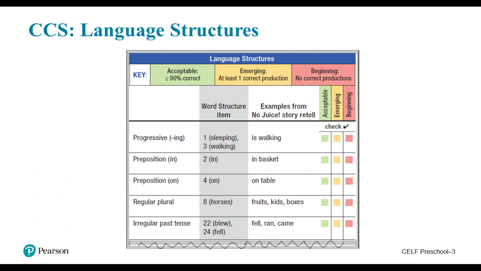If you would choose to supplement the child's productions from the word structure subtest and the No Juice story with spontaneous utterances during the assessment, we all write notes on the record form during an assessment. You can count those as well and total those as well. This particular piece is descriptive, not criterion reference, so you can use any of the utterances that the child produces anytime during the session. You're really just trying to get a feel for how does the child do in a story retell task, a very structured task, and then a totally spontaneous task, so that you don't overinterpret the results from any of those formats.